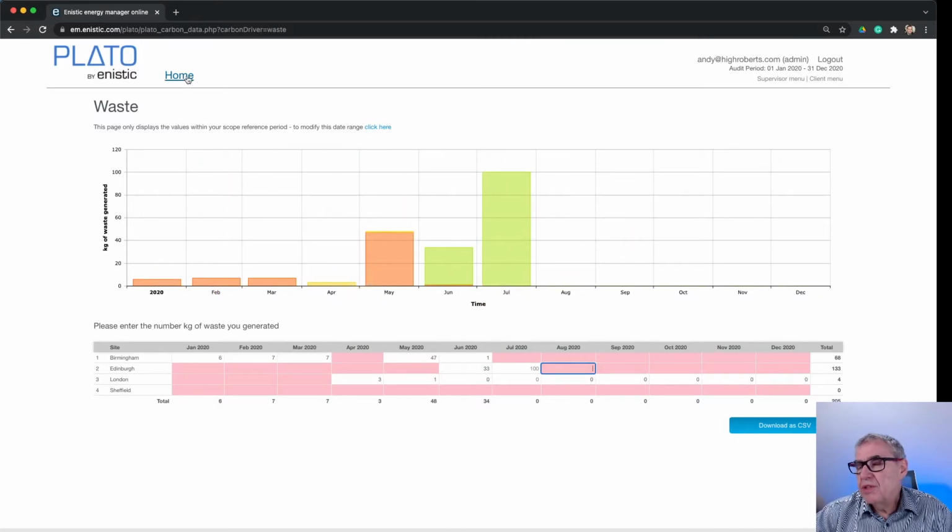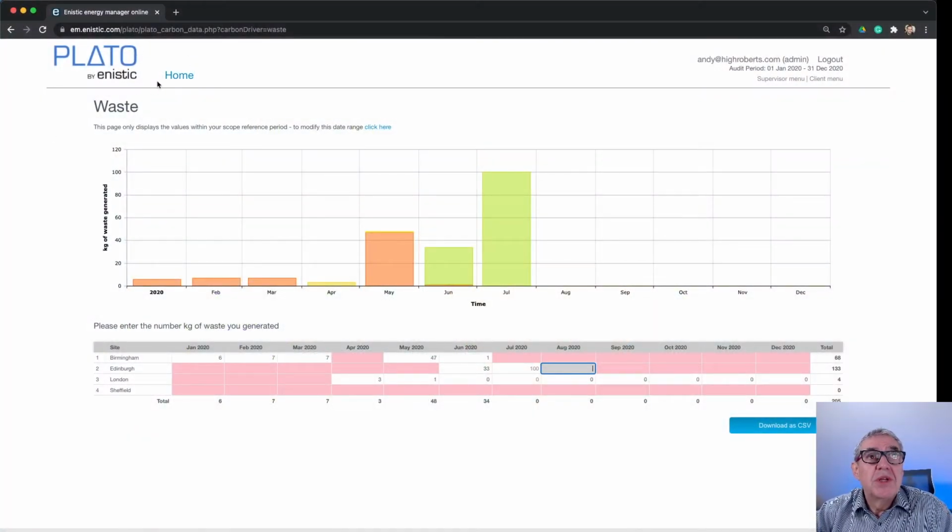If you wanted to go into more depth about the waste sources you've got, there is a facility in here where you can type custom drivers in, and you could actually say, well, look, we generate a lot of waste aluminium or a lot of waste steel or whatever it's going to be. So this waste is pretty generic, but if you've got specifics, again, give us a nudge, drop me an email, get in touch with the team, and we'll show you how to do specific waste factors. Okay.